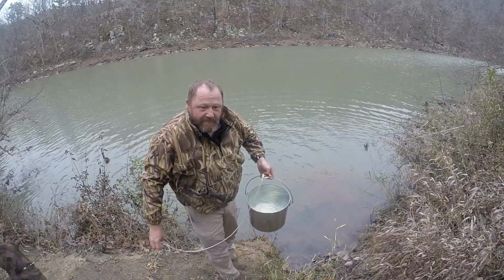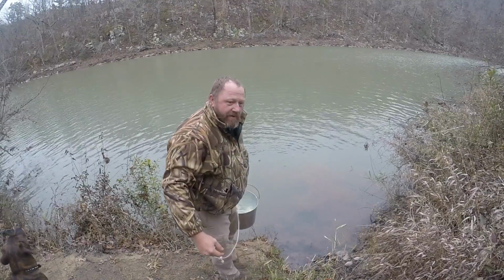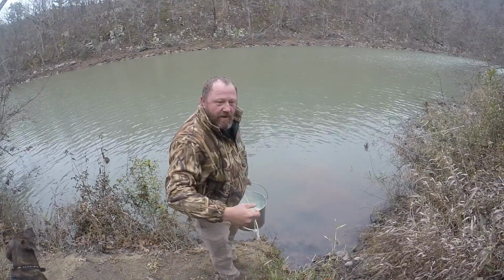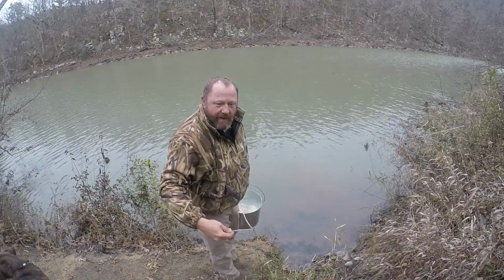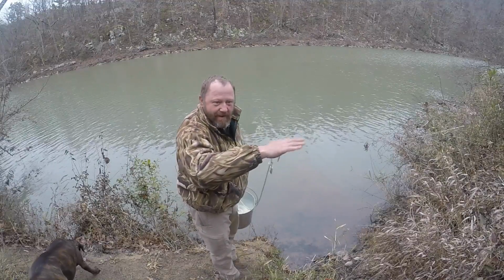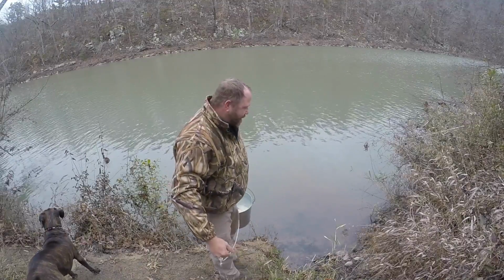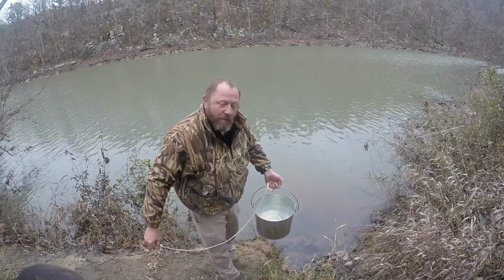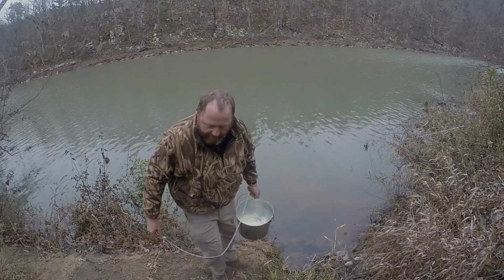Okay, so it helps a lot once you throw it out there to start pulling it to you, which will initiate the water going into the pail and it will start filling up. Lots of times if you just throw it out there, the bucket will just sit there and won't fill up with water, so you've got to pull it to you to get it to start filling. But we got pretty clean water right out of the river. As you can see, the river's pretty clean.